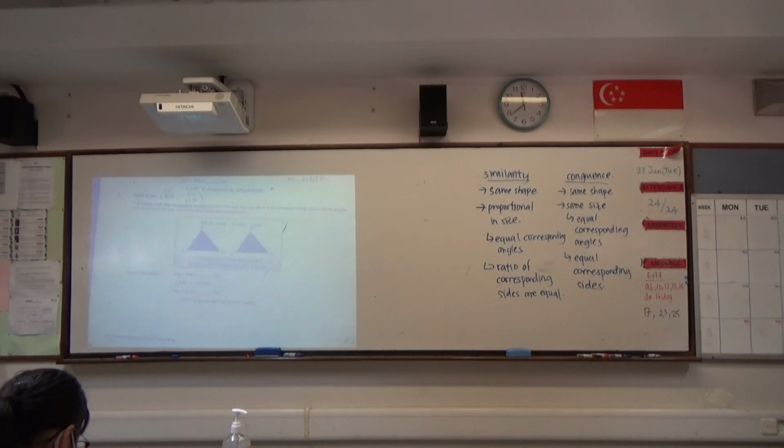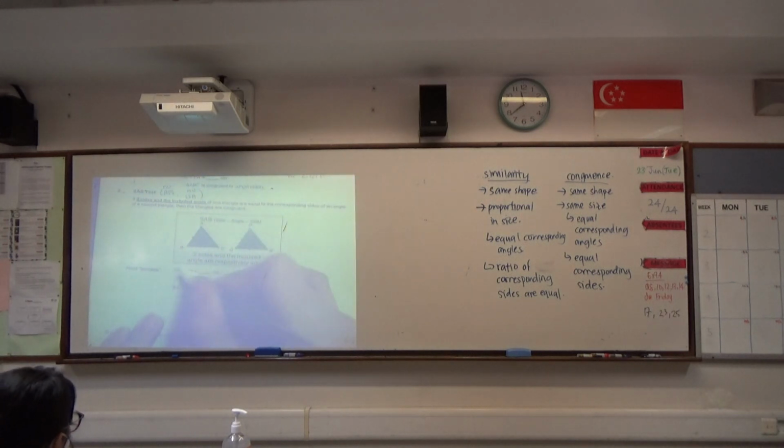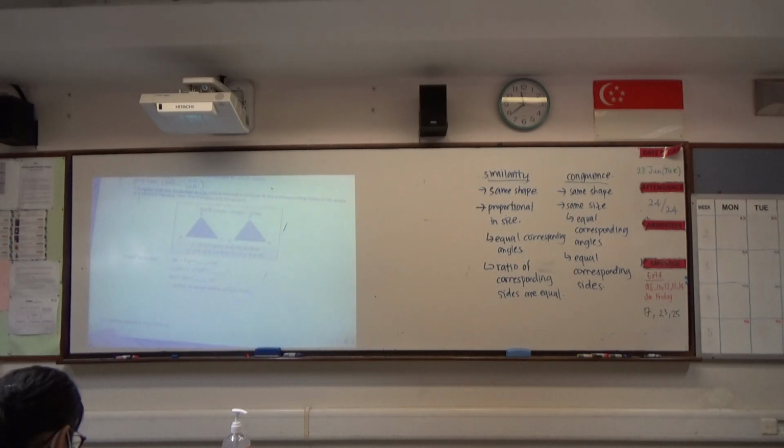Alright, so the SAS test. We choose one side AB, and the matching corresponding side is PQ, so we use that one statement. If I choose the other one, BC and QR, I have to ensure that the angle we look at is the included angle, which is ABC with PQR. All the blanks are dependent on the question itself. Then we say that likewise triangle ABC is congruent to triangle PQR.